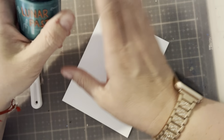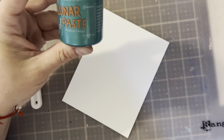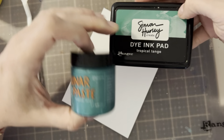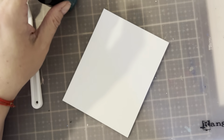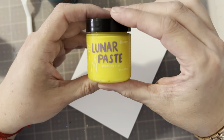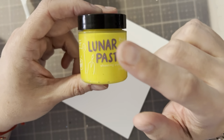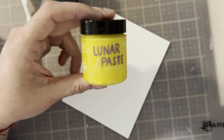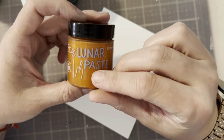Let's first try this out on some white cardstock. His new colors are Tropical Tango. And again, they do coordinate with the ink. So they match. It's fantastic. And then we have Shooting Star. I love this yellow so much. I'm really glad that he came out with a vibrant yellow, which again coordinates with Shooting Star. And then we have Roar, which is a beautiful orange.